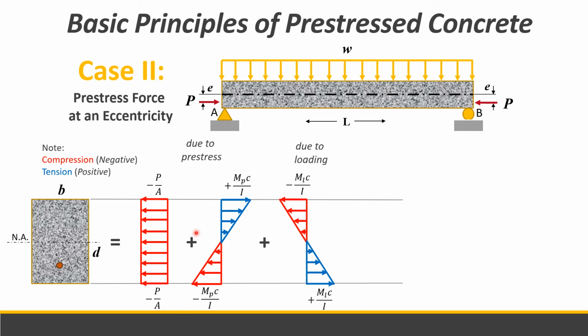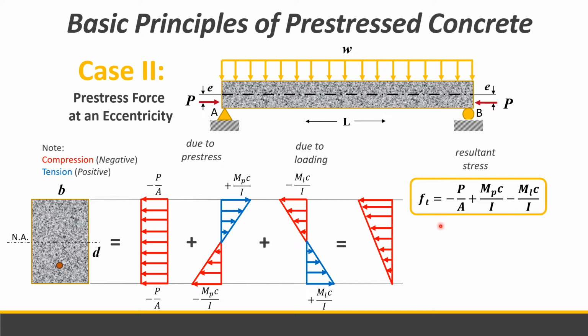Okay, so first is axial stress P over A, bending stress MC over I due to pre-stress, and bending stress due to loading MC over I. Now this will ideally create a compressive force. So that should be the idea of pre-stress. So the remaining or resulting stress is compressive, so that is to eliminate the tensile stresses.